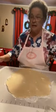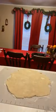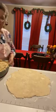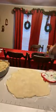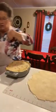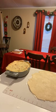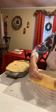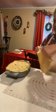Okay, all right, now I've got to get my pan over here, and I'm gonna have to put it on here so it won't burn. I have my oven preheated to 375 to cook the crust, but I'm gonna turn it down to 350 to cook this pan. Okay, I'm just gonna put it on here.